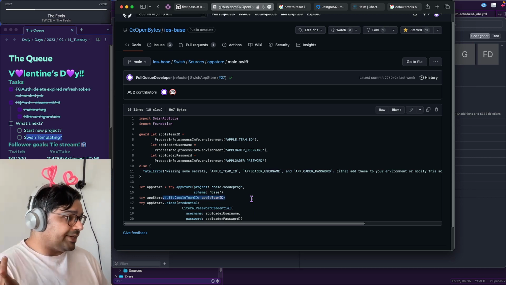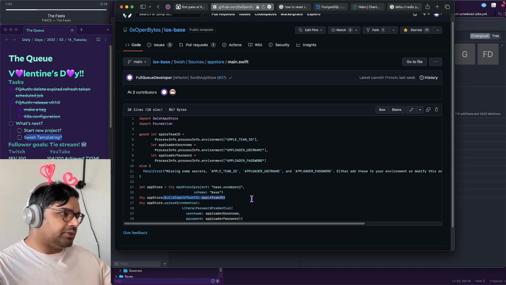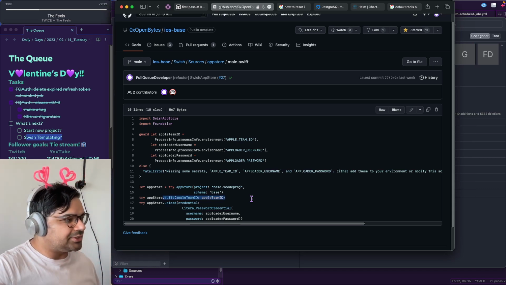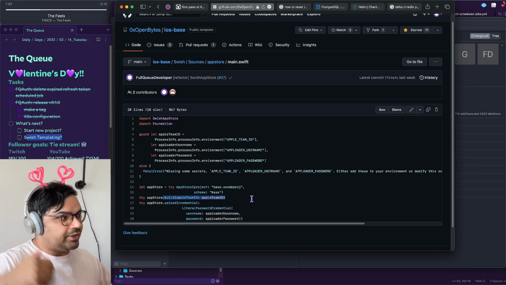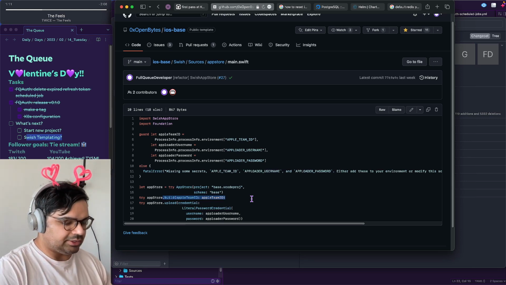Now you could do this with Fastlane, which is kind of a competitor, where you have to write it in Ruby. But who wants to write Ruby? We're all Swift developers, or at least if you're doing iOS, you know a little bit of Swift already. So yeah, I really like scripting in Swift.